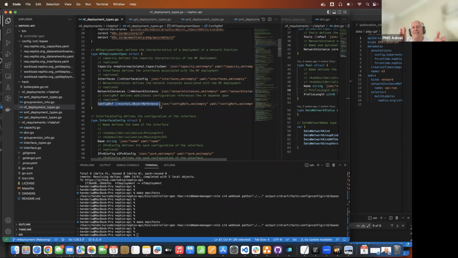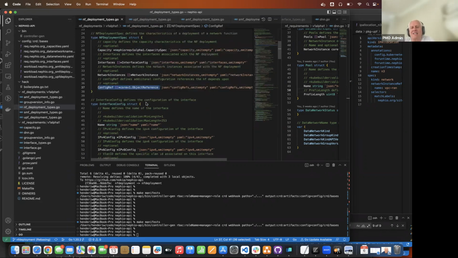And then when the operator consumes the NF deployment spec or the CR, it sees I have a reference. Okay, so I need to do a lookup. I need to see, does this resource belong to me? The operator is going to put watches on it, if there are changes to it, so that it can do lifecycle management operations and so on and so forth. So that's one example.